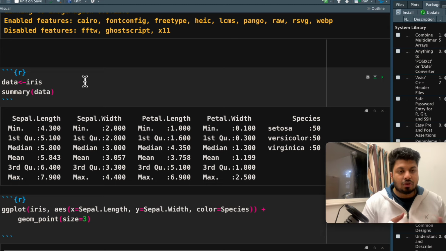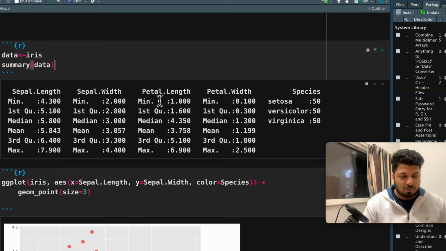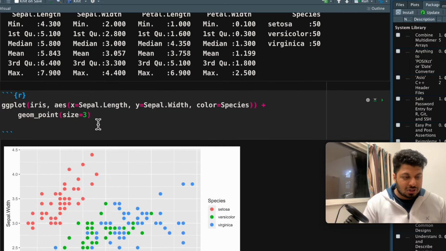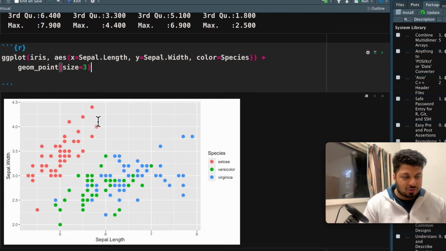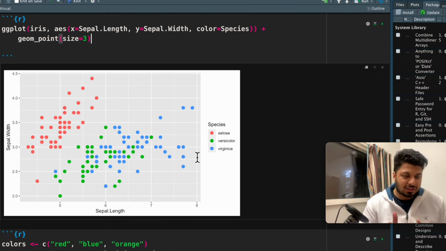Now going into our coding, I have already taken the iris dataset. It's already available in R, and it's the most famous dataset if you are working on machine learning. I have assigned the iris dataset to a data variable. It's just a summary of that data, but I'm trying to print it here. And using the ggplot library, I am trying to visualize the data in a 2D geometrical form, basically using colors to segregate the types of species the flower has.